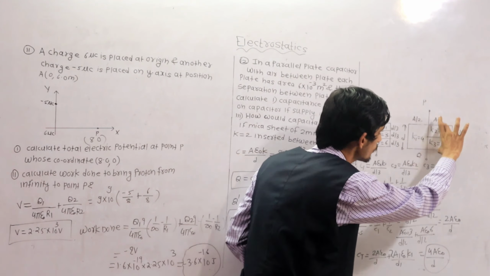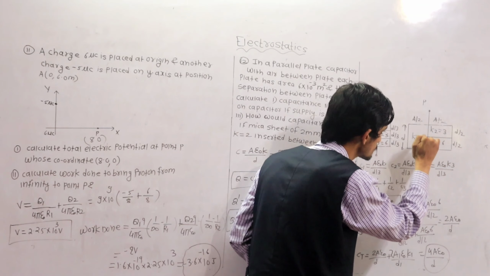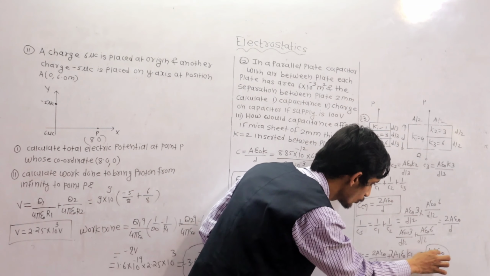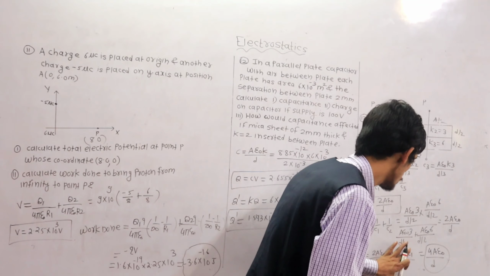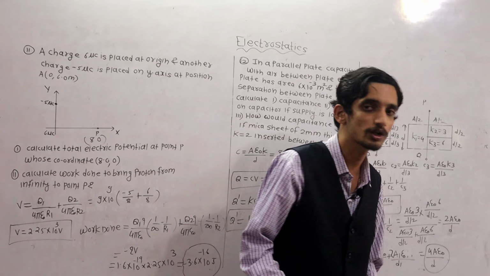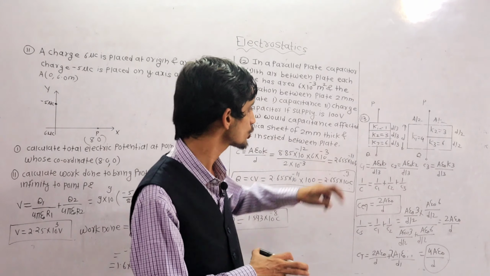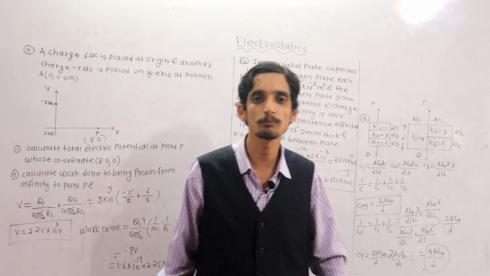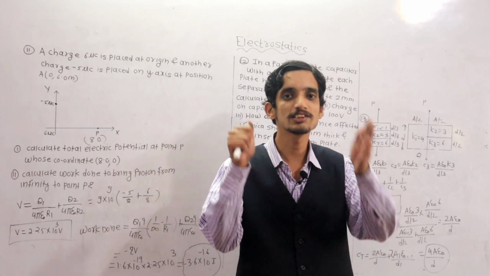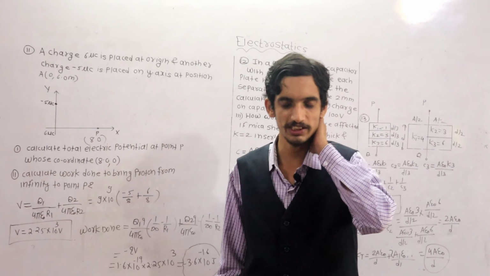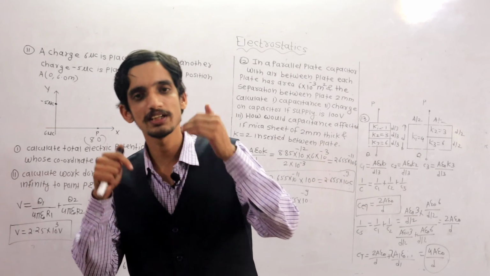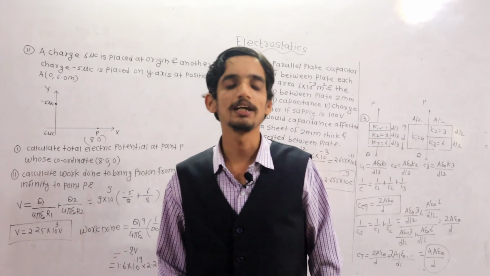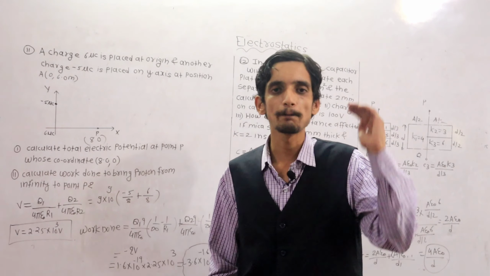So now once you solve this series arrangement, this capacitor is parallel with this. So that's why it's 2A epsilon naught by D plus 2A epsilon naught by D, that is 4A epsilon naught by D. So the answer for the first question is 2A epsilon naught by D. The answer for the second question is 4A epsilon naught by D. So for the second case, there is a combination of two cases, that is, the first case is distance division, the second case is area division. In distance division, both capacitors are in series. In area division, capacitors are in parallel.